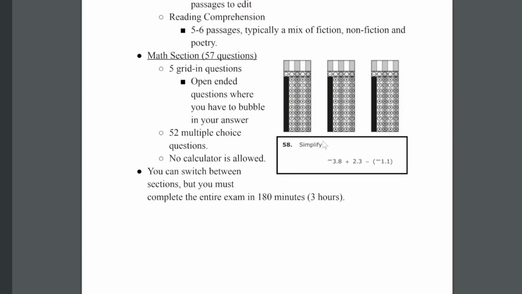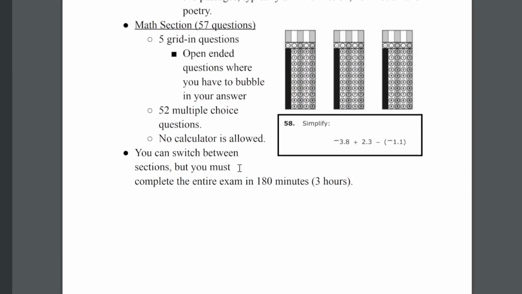And now the other 52 questions on this exam are multiple choice questions. These typically really just are topics that you've learned in class, for example, basic algebra, adding numbers, fractions, decimals, etc. For this section, you will not have a calculator, which is kind of unfortunate for some of you, but that's just how it is. You have to figure out all the math by hand.